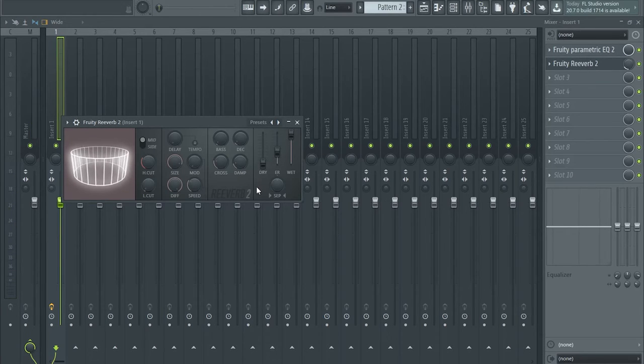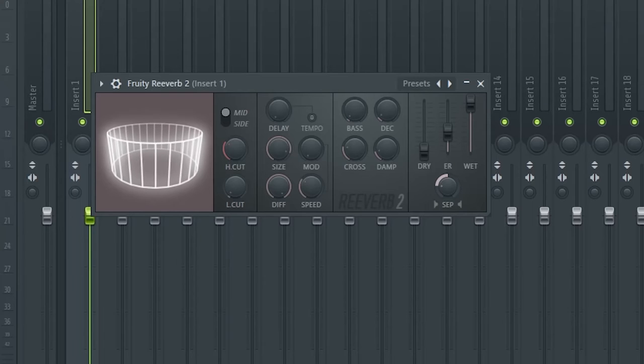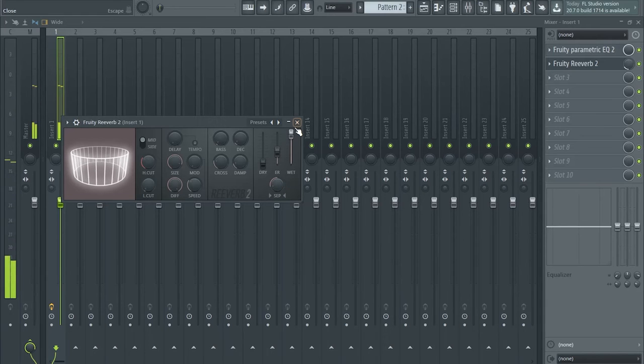I'm going to make it wider with stereo separation like that. That's an option.